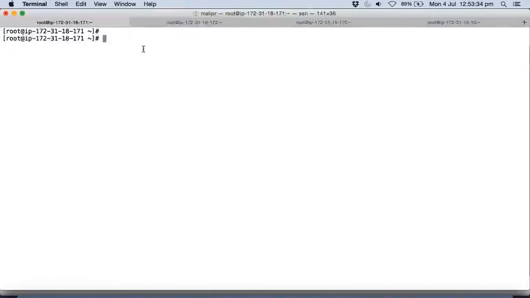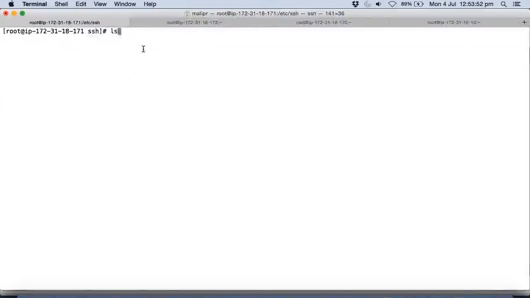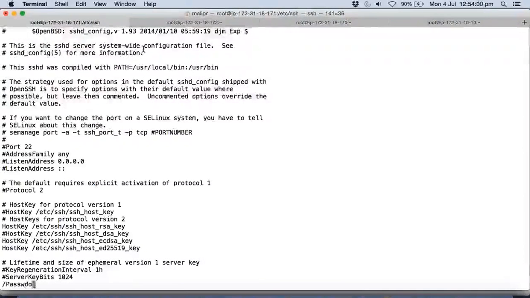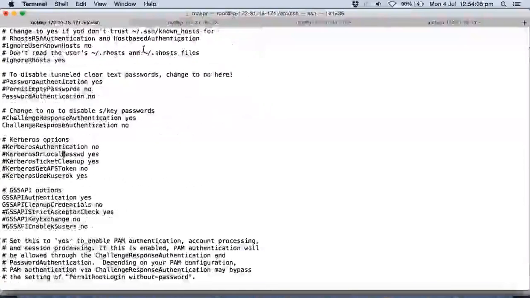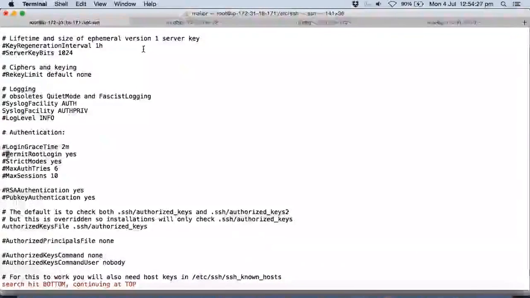Once we have created the accounts, what we need to do now is make sure the password authentication and the permit root login are enabled for root before we switch to the test user. So we need to go to cd /etc/ssh on the master server, and edit sshd_config. Search for password authentication. Yeah, we have this password authentication. Enable it and enable permit root login, so that we do not require any key, my nodes.pem key, to connect to these Amazon machines.